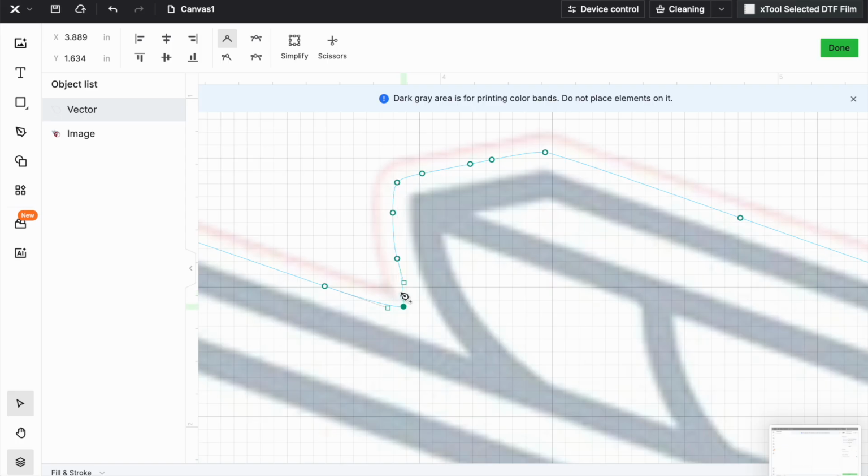So the problem is it's going to create weird shapes. So you're going to want to try to adjust this. Nodes are tricky. So you've got to just play with them and work with them. I'm going to delete this one because it's just not doing what I want it to. There, that looks a little bit cleaner. You can click off of it, you can see how it looks.